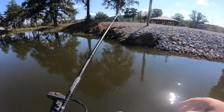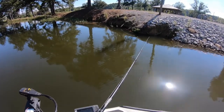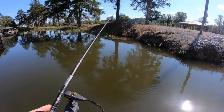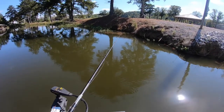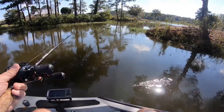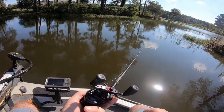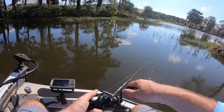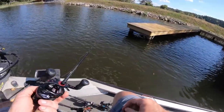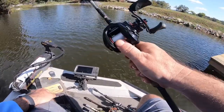Fish are a lot like deer — anything that'll make an edge, they like to be around it. You ain't gonna catch them out here just on this flat part unless you've got a brush pile or something out there, which as you know we keep brush piles all down through here. That's exactly how you catch them on a worm — especially with that rig, you feel a bite, reel, then when you feel it, jerk. He'll reel up some before setting the hook. A fish was a predator; before that, prey. I think that's hardwired in them — to not be eaten, you know.